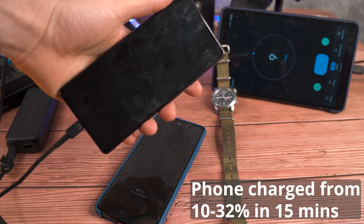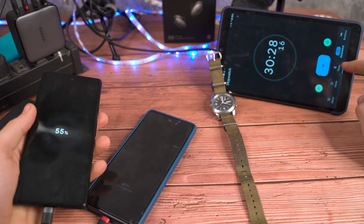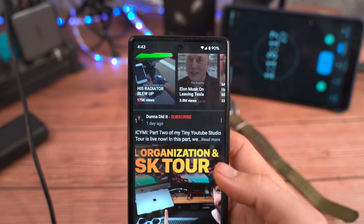But after that 30-minute mark, once the device was already past 50 percent, it didn't continue charging quickly. In fact, after 30 minutes on a PPS-compatible charger supplying 45 watts, this device had only charged 55 percent total — even though we started 10 percent higher than dead. When we ran the test all the way to the end, we got a full charge time of well over an hour.